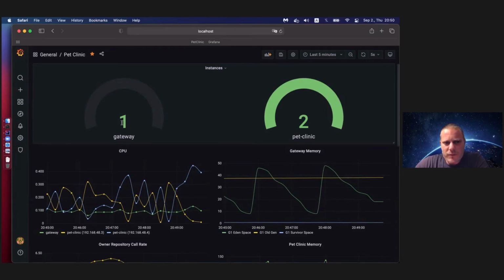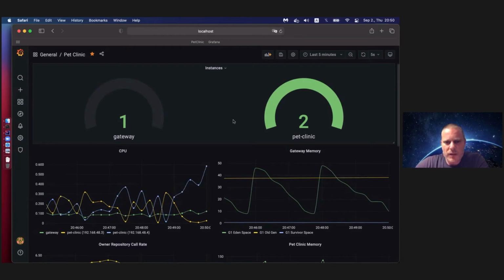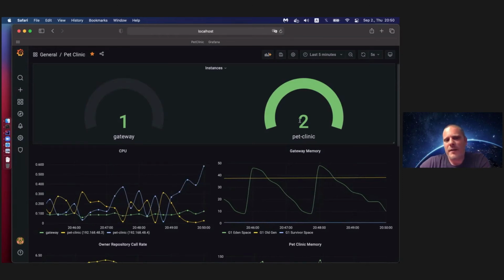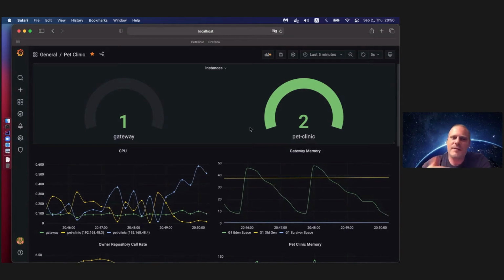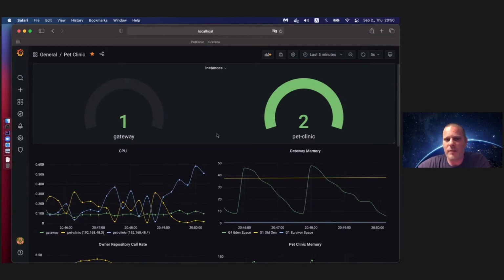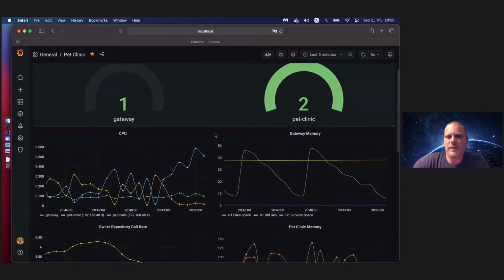As I promised, we have one instance of the gateway. We have two Pet Connect instances, which is good. It could be the reason for the failure that either we have one Pet Connect instance or we have 0 Pet Connect instances. I mean, if we have one Pet Connect instance and this is what happens, then maybe the gateway is not configured well, but that is not the case. So we have two Pet Connect instances.